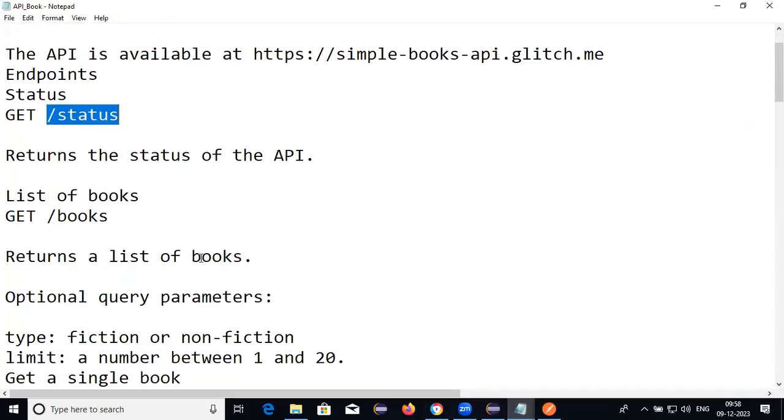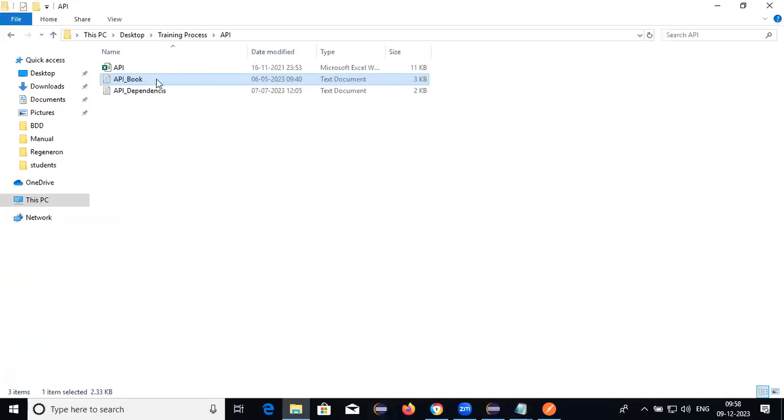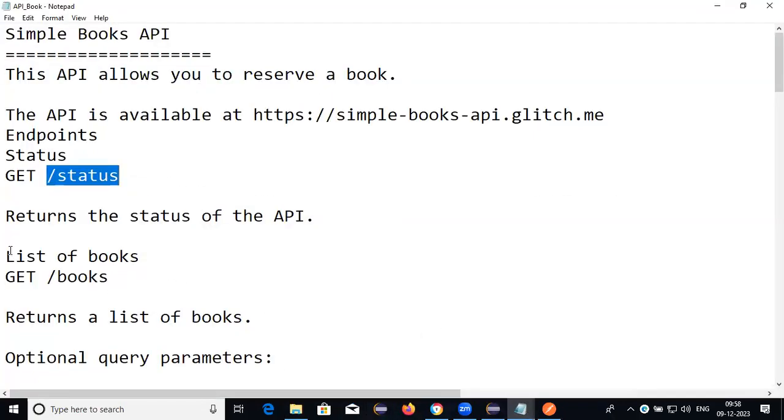After that, I want to get the list of books. If I want to get the list of books, I use the GET method and need to use books. What is books?